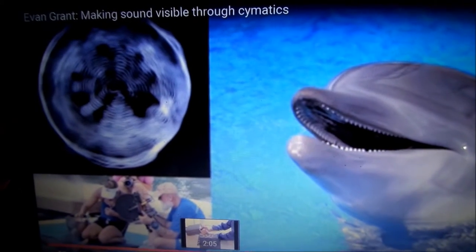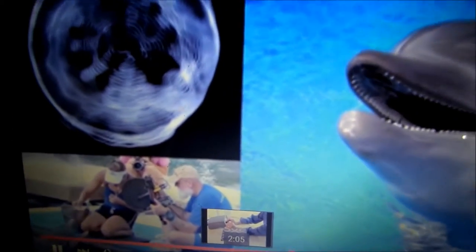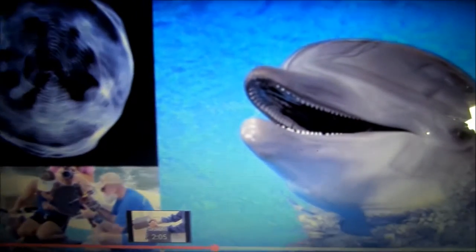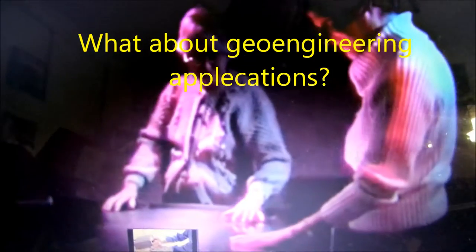For example, in oceanography, a lexicon of dolphin language is actually being created by visualizing the sonar beams that the dolphins emit, and hopefully in the future we'll be able to gain some deeper understanding of how they communicate. We can also use cymatics for healing and education — this is an installation developed with school children where their hands are tracked, allowing them to control and position cymatic patterns and the reflections caused by them.